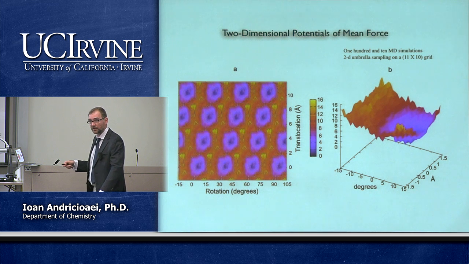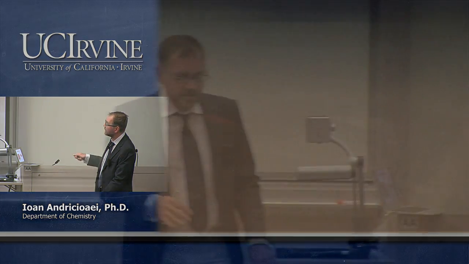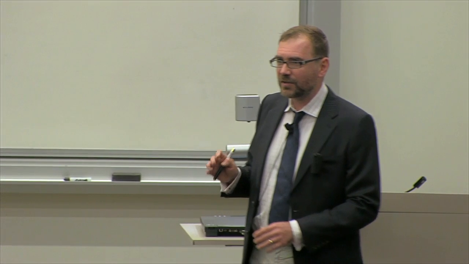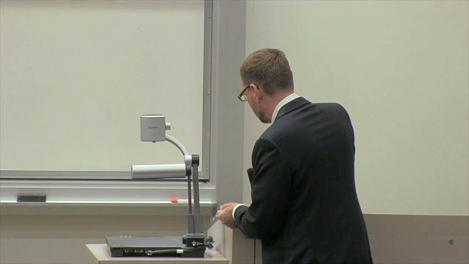Well, that predicts at first sight rotational motion of the DNA, because look, this minimum free energy pathway is tilted. It's not perpendicular to the rotation, meaning as it translates, it rotates. The last slide went perhaps a little bit too quickly for you to understand, but you got the big picture, right? You remember that the minimum free energy pathway was tilted, which involved the implication that the DNA will rotate. And actually, it's good that I don't have the visual aid anymore.